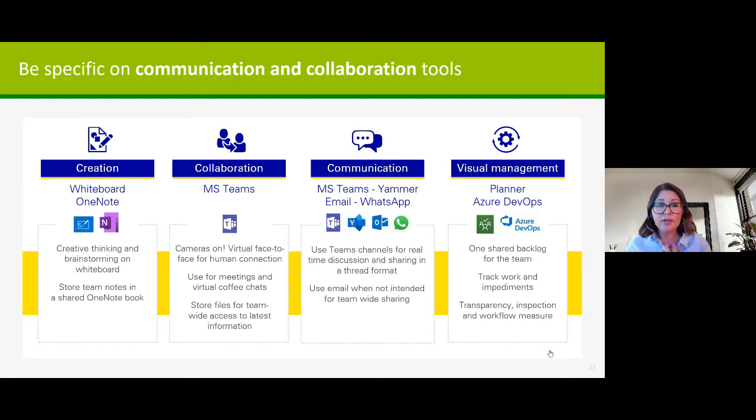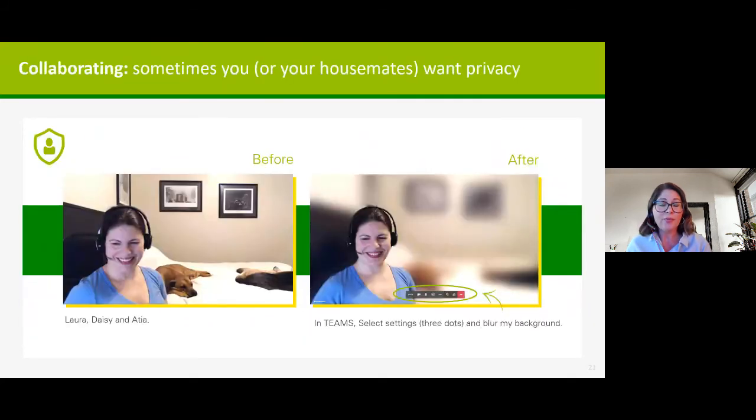I would just say, go ahead, Shannon, if we go to the next slide, when it comes to the tools, I think one of the things that's also important to talk about when it comes to your working agreement is we're inviting people into our homes whenever we're turning on video, and that's also another thing to encourage, just having that interaction because you're missing each other face to face.